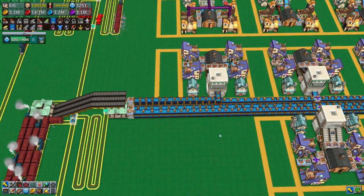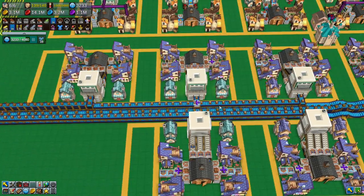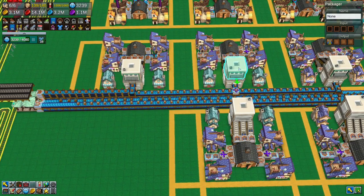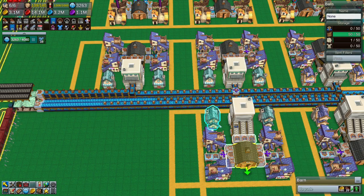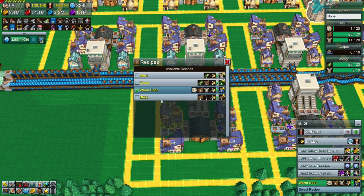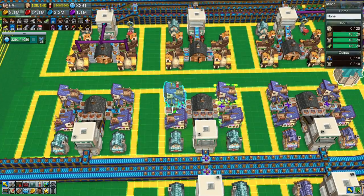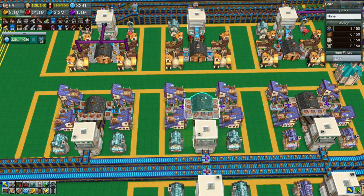There we go. And I want to turn them all on because I want to check everything's working before I start putting the belts in on top, and then it's very awkward to get in and connect to anything. So this is definitely working somehow. How are you working? Oh, you have random shirts inside you, don't you? Yes. What I want to do is actually add the shirt recipe back into these, just temporarily, so they can use up all the cloth they have. And get that going there.